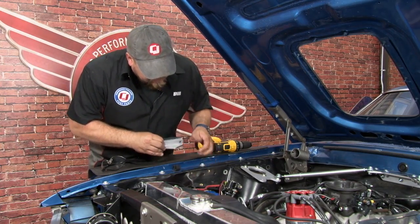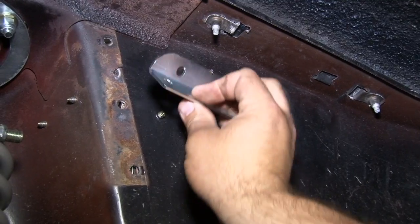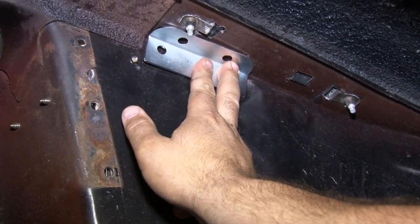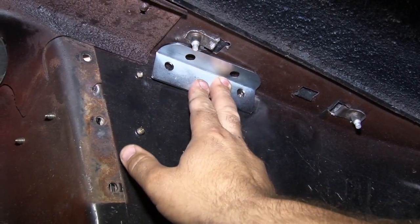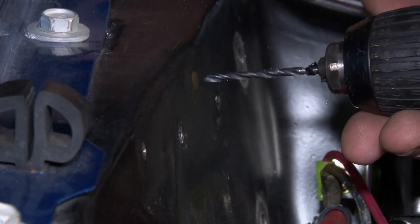At this point, since we have a pilot hole, we want to make sure this will go up into place and line up. Put the bracket, kind of an L bracket, up against the inside of the fender apron. And our pilot hole, yep, we're good. Now we'll drill a second pilot hole, then we'll open them up.